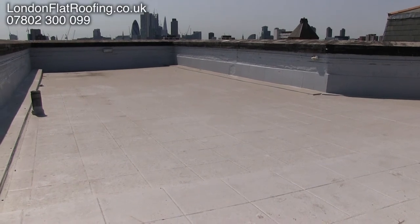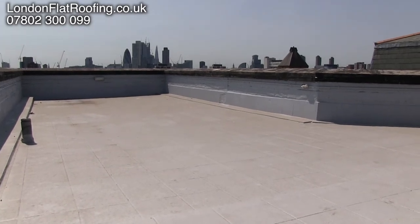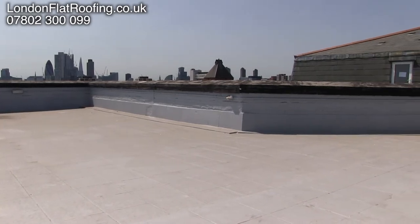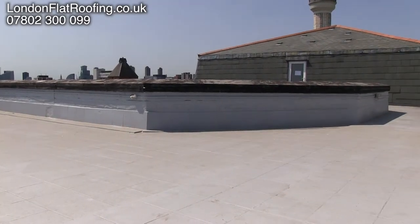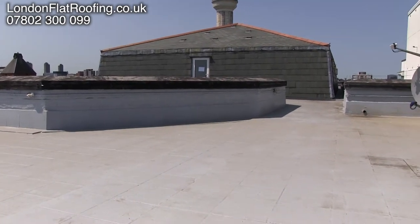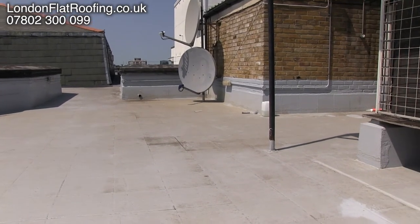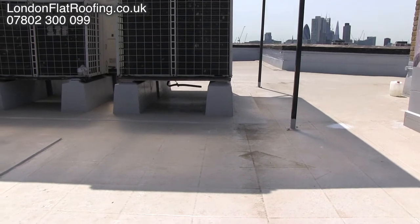Hello there and thank you for joining me. I'd like to show you around this large roof that we've been working on for around about a month. This roof is large — it's a mosque in London and there's a huge amount of work we had to do. This is after we finished all this gray area that you're looking at up the walls and over the tiles on the floor — this is a new roof system we put down called the Geiko Pro roofing system.